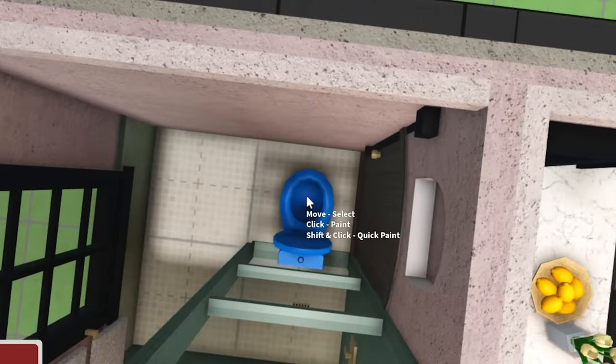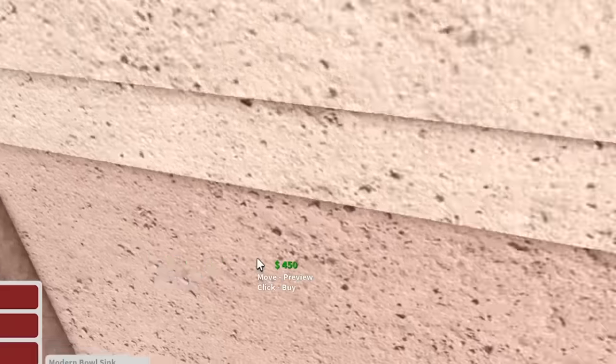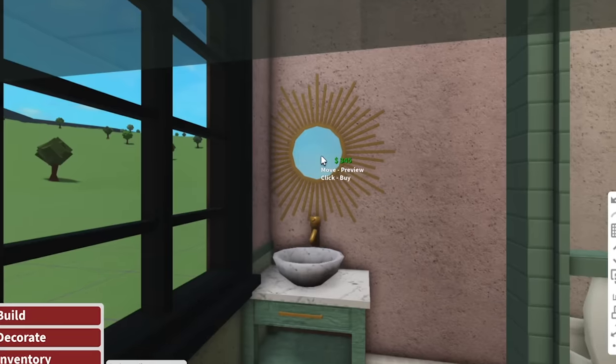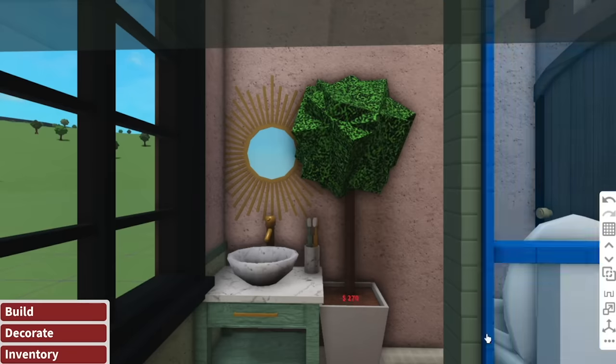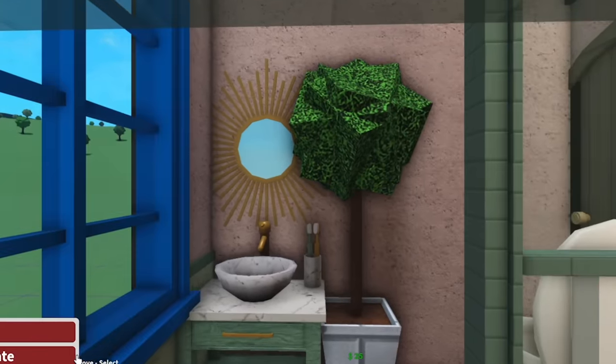We may have to jump over the toilet to actually get the shower. Okay, which means lastly, we'll just need the sink. You can fit nice and snug in the corner. And for a little quirky mirror, we're gonna use this with a plant, even though I know for a fact that we do not have room for a plant, except my brain is telling me to add a plant, so I shall add a plant.